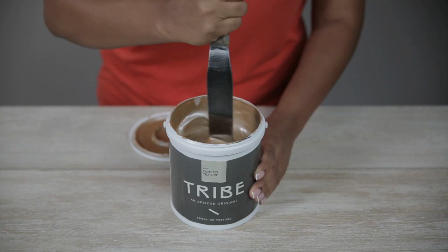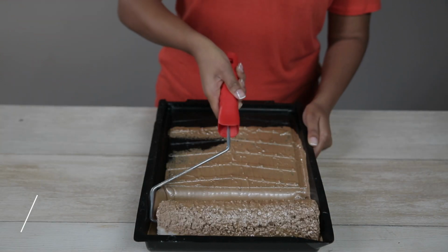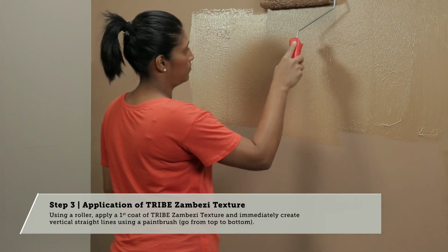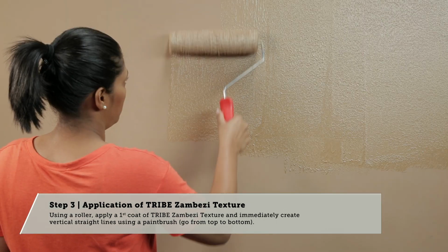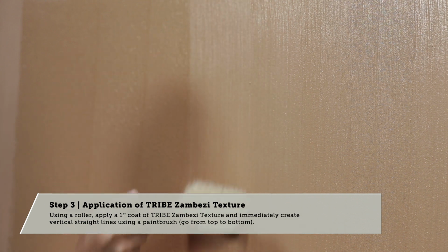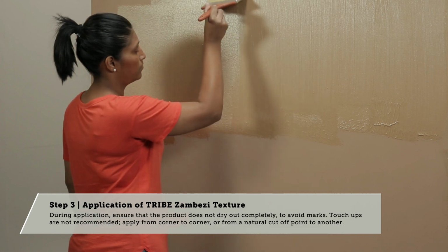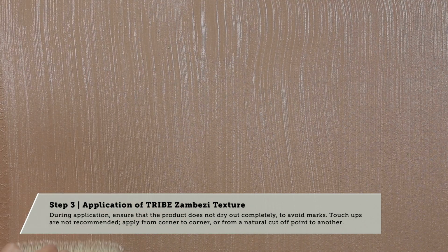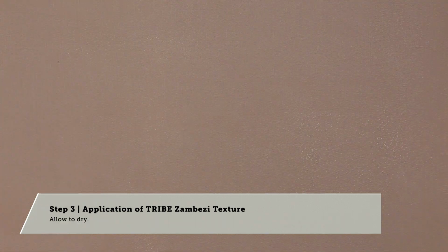Step 3. Application of Tribe Zambezi texture. Using a ruler, apply a first coat of Tribe Zambezi texture and immediately create vertical straight lines using a paintbrush. Go from top to bottom. Ensure that the product does not dry out completely to avoid marks. Allow to dry.